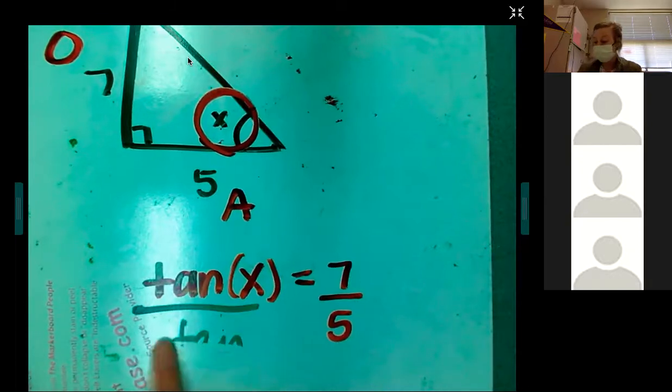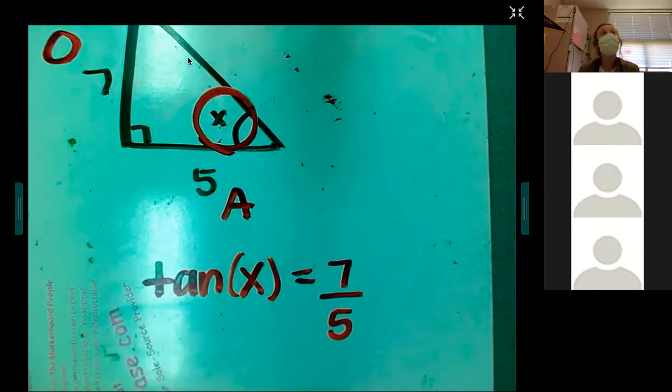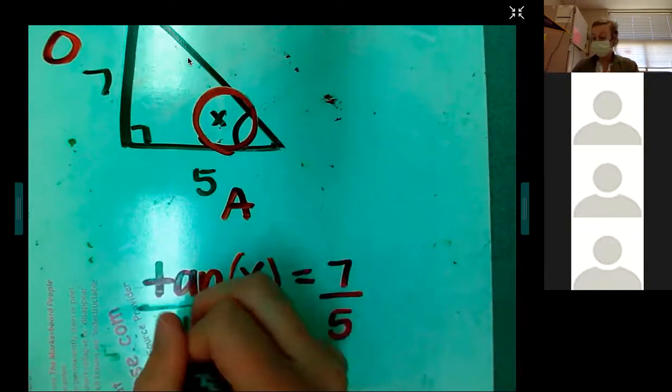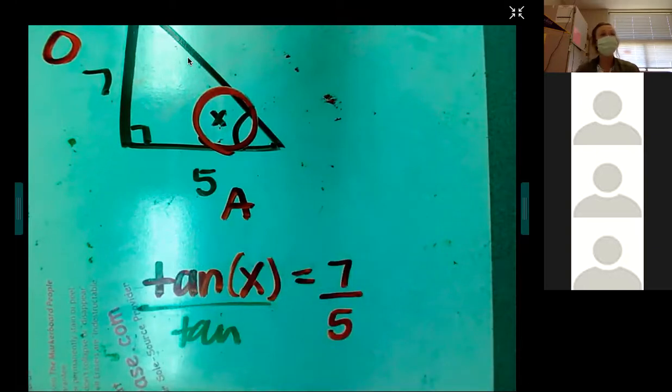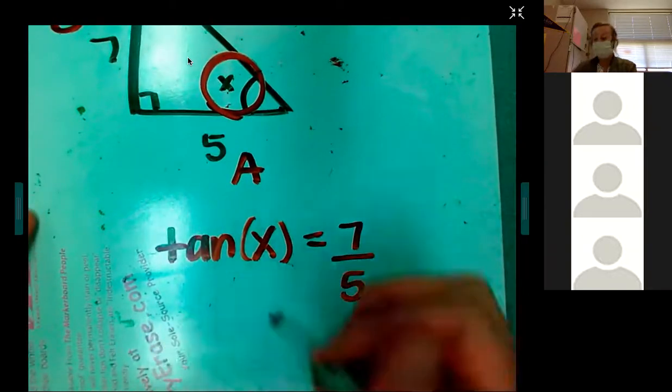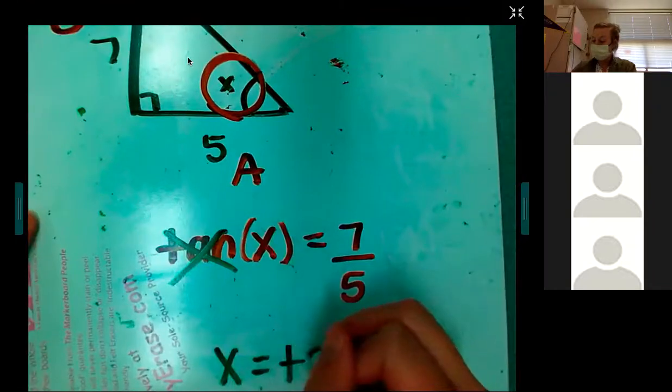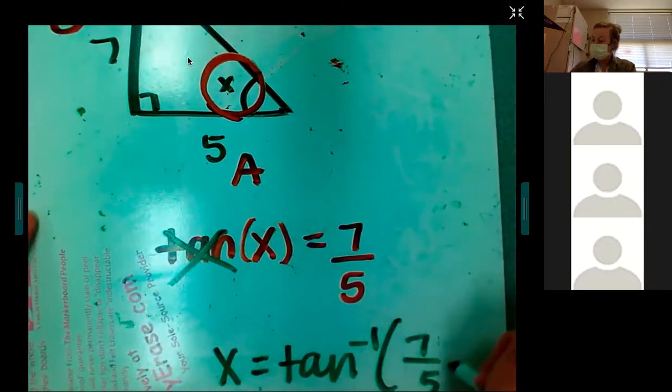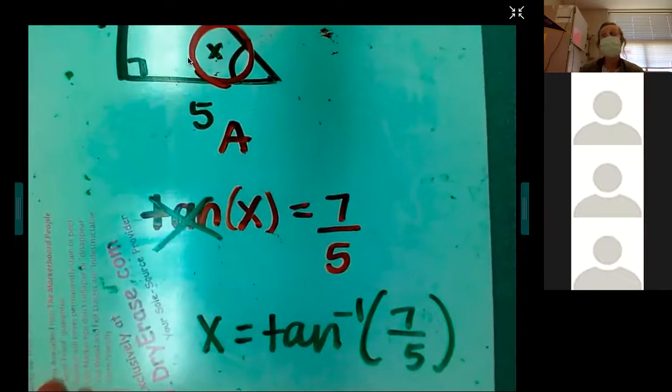So to get rid of the tangent, you do what's called the inverse tangent. Whenever we're solving an equation, don't we do inverse operations to move things to the other side? So you can't divide by tangent, but to move it to the other side, we're just going to do what's called tangent inverse. Dividing by tangent is like me saying Miss Poole divided by Haley. What does that mean? You can't divide by a word. So x equals the tangent inverse of 7/5. And that will give you an angle.